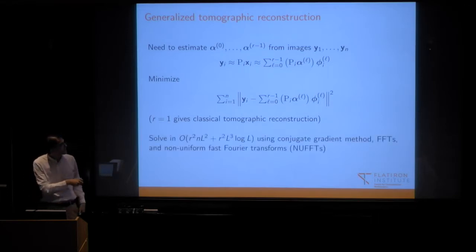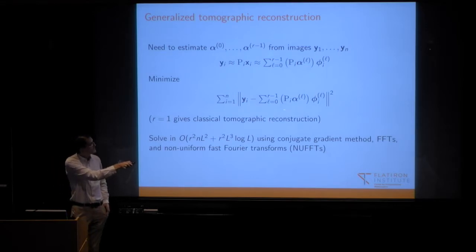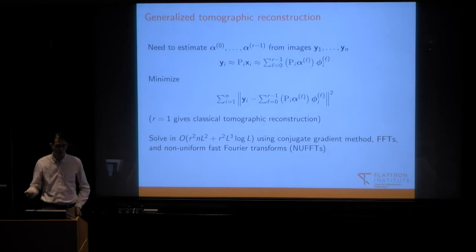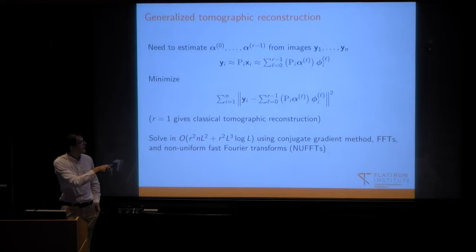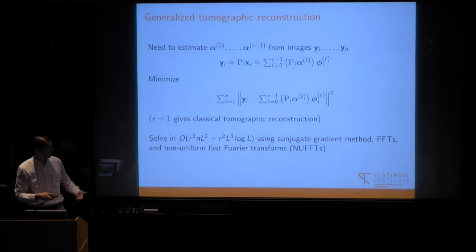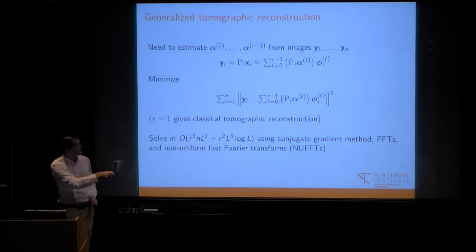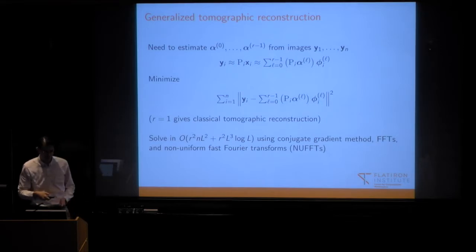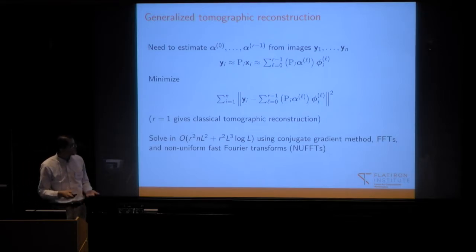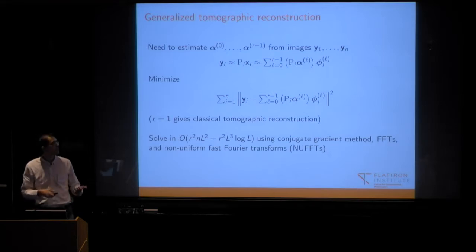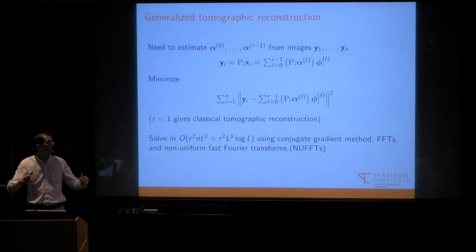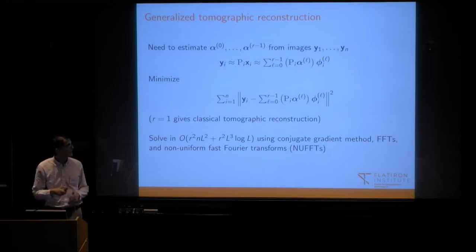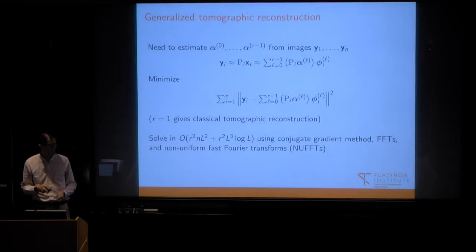And this is a lot of coefficients, right? Each one here is a set of voxels, and we have R of them. R can be something on the order of 10 or 20. But it turns out that we can actually do this relatively fast by using a particular forward model that's a sum of complex exponentials, like a non-uniform Fourier transform. It turns out that we could solve this iteratively relatively fast. There's a small constant here. But normally for a reasonable sized data set, like 100,000 images, maybe working with images that are 100 by 100 and not that big, it'll take a couple of hours. So it's on the CPU. We're currently working on porting this to GPU.